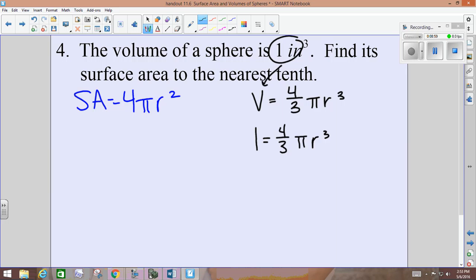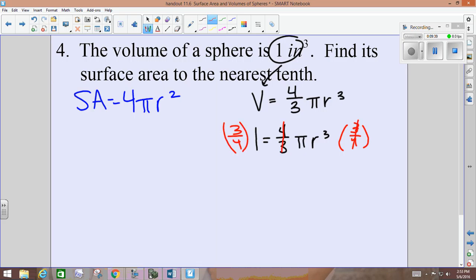Yes. And I'm going to have to work volume backwards to figure out what the radius is so that I can go and substitute it into surface area. So we got to work backwards to work forwards here. Trying to get r by itself, so I have to move the 4/3 and the pi over to the left side. How are we going to bring 4/3 to the left side? Good, Brian. These are all being multiplied together, 4/3 pi and r cubed. So we would divide it over, but since it's a fraction, dividing by fractions is gross, we're going to multiply by the reciprocal. So we're going to multiply both sides by 3/4.